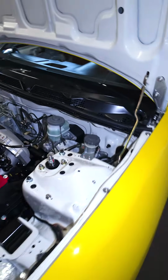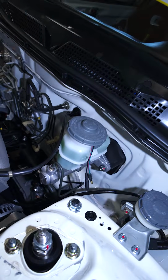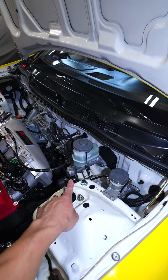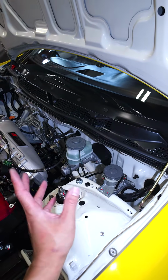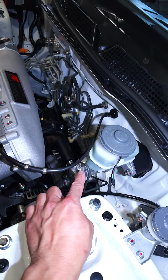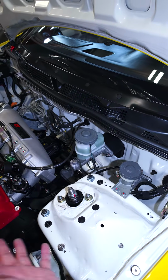So over here, I deleted the brake booster. That's why it looks so clean. And then also went with a 7/8 master cylinder because they said if I keep the 1 inch, it's gonna make the pedal effort like 2.5 times harder, versus with a 7/8, it's just gonna make the pedal effort 2 times harder than stock. So there you go.